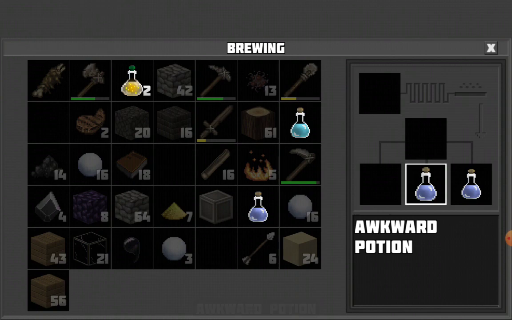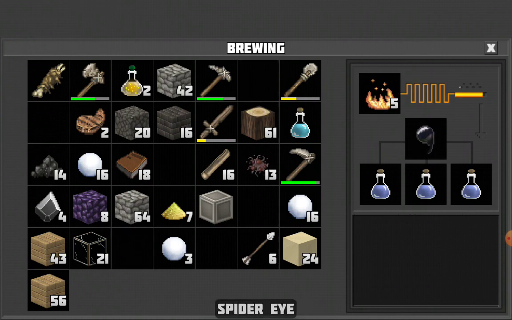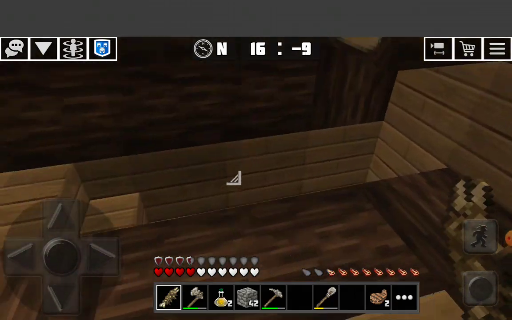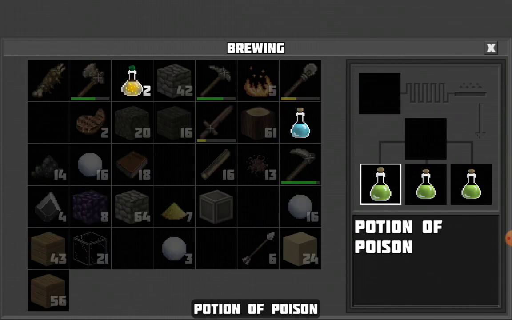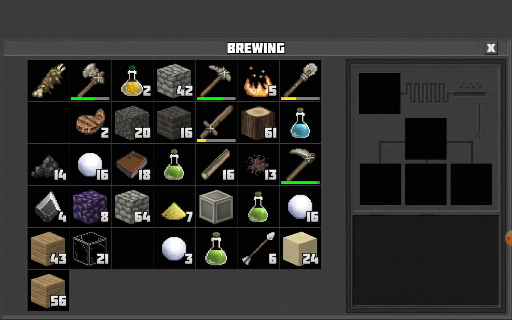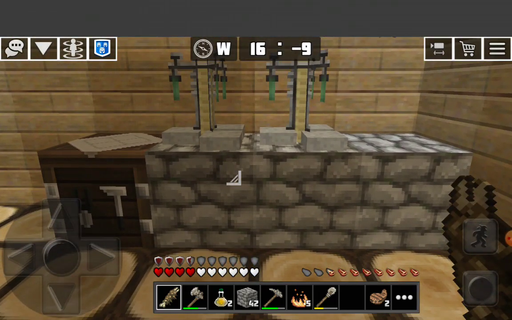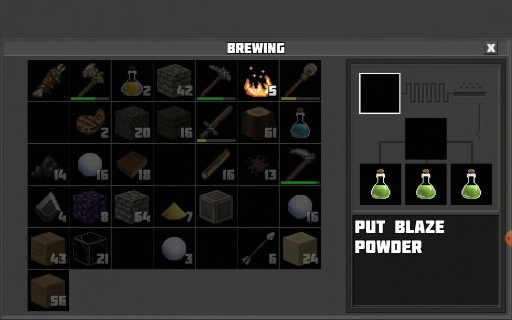Ooh. Let's go put this here. And let's go put a spider's eye. Let's see what these aqua potions turn into. The second door is basically nothing, just a crafting table and a torch. Okay. What? That's useless. I'm throwing this in the lava. I just made 3 potions of poison. That's useless.